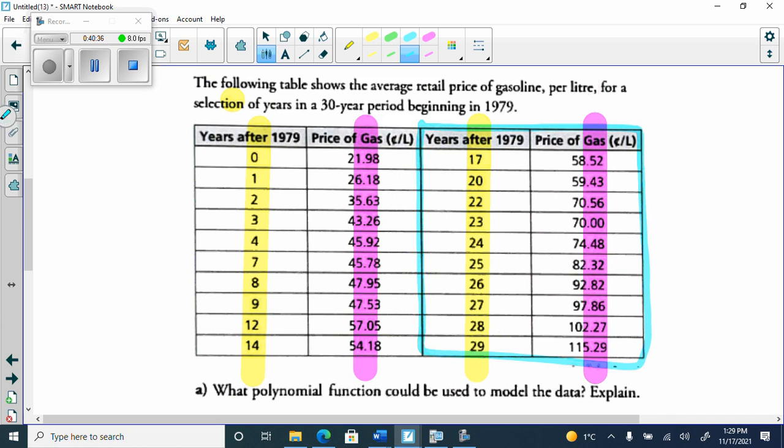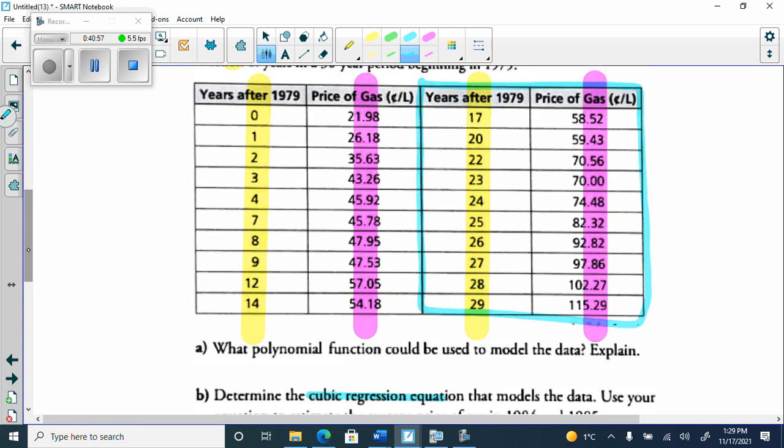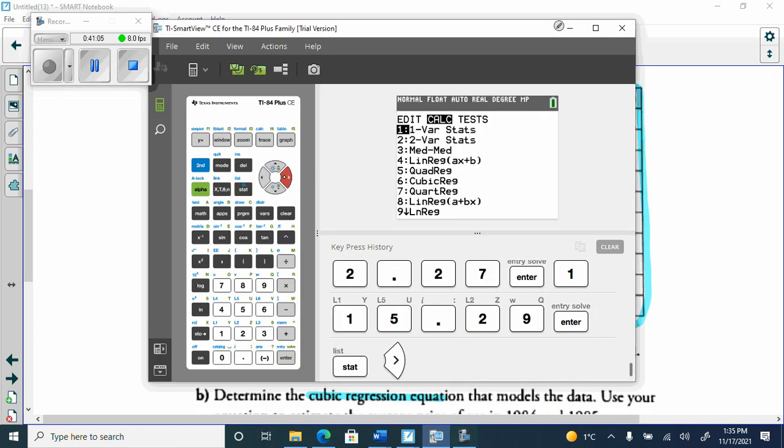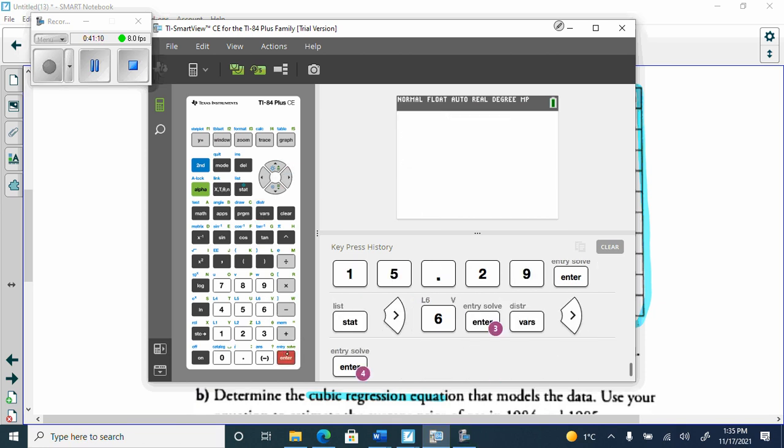Now the catch with this one is it's a cubic regression. So what are you going to do? Cubic. Which is number 6. Number 6. So type these in. Go. Type them in. Try and make a window. You should see a nice little curvy graph. So we're going to go stat, calc, cubic, bars, live bars. That should be the equation you have.